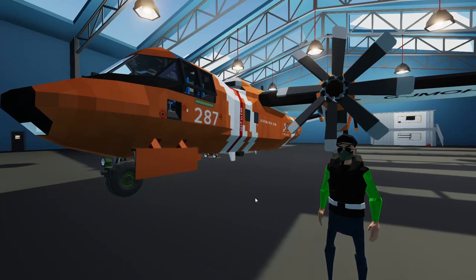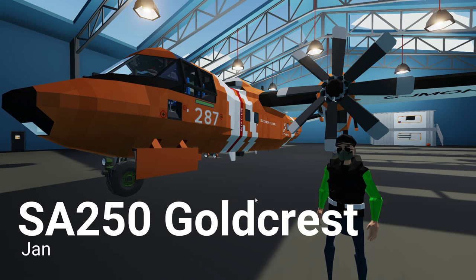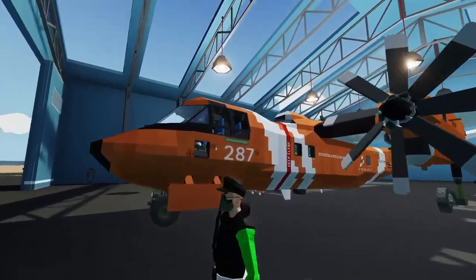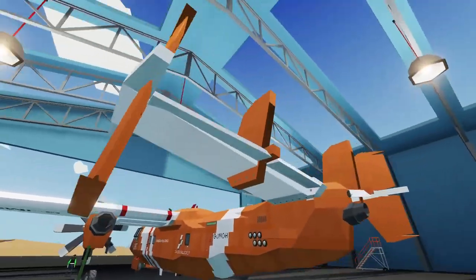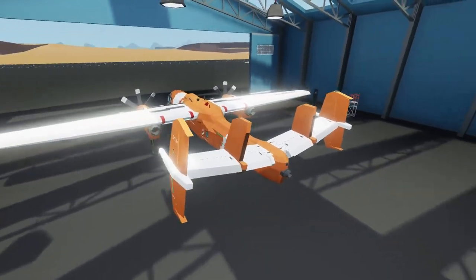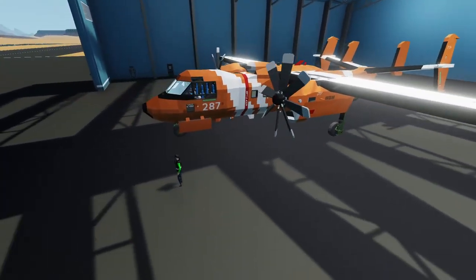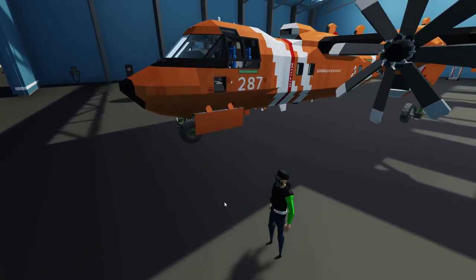Today we are checking out the SA-250 Goldcrest Maritime Patrol Aircraft by Jan. This thing's cool looking, not gonna lie. I'm ready to get inside this thing and give it a fly. I love the tail. The tail looks the coolest to me, honestly. But man, this thing's jet engines, let's go. All right, let's get inside and crank this thing up.